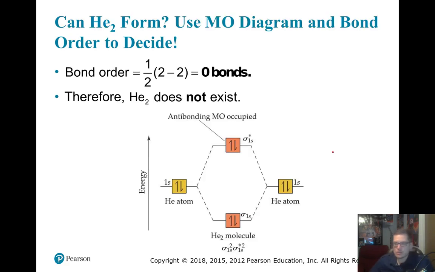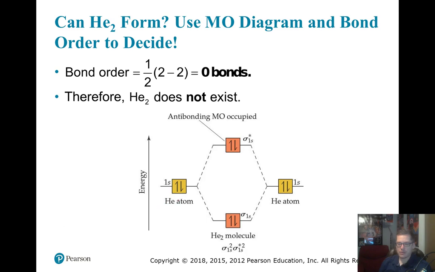All right, so let's look at another molecular orbital diagram for something that we should already know how to do. We know that helium does not exist. Or diatomic helium does not exist, right? It's a noble gas. It's never going to form a diatom. There's absolutely no reason for it to do so. So our molecular orbital diagram and bond orders also predict this.